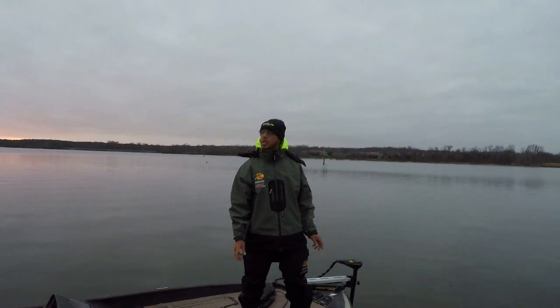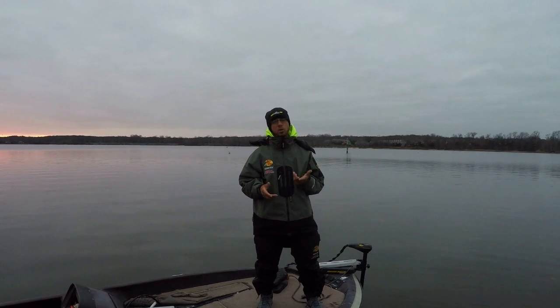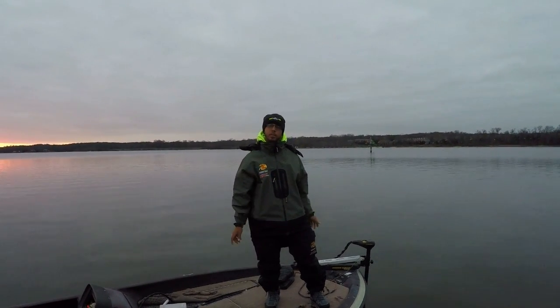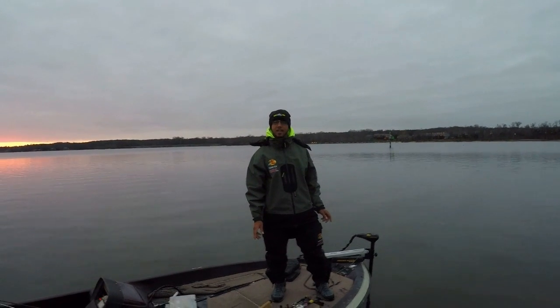Yeah. It seems like you got to be down there on the rocks. Those fish aren't really chasing you. You got to do something to make them react to it, whether it's banging a crankbait off the rocks or yo-yoing it and pulling it past their face and letting it flutter back down. Yeah, it's almost like you have to hit something, or do something erratic with it, or else they don't touch it.